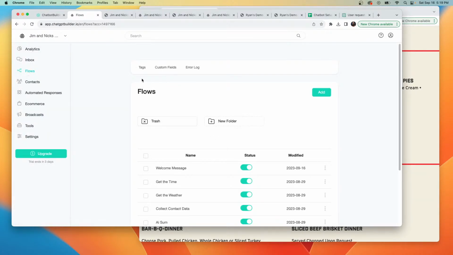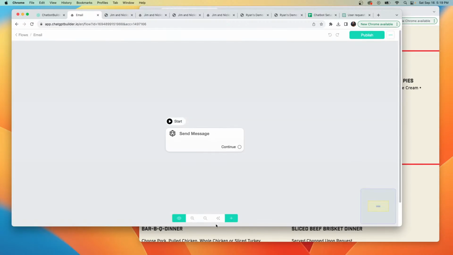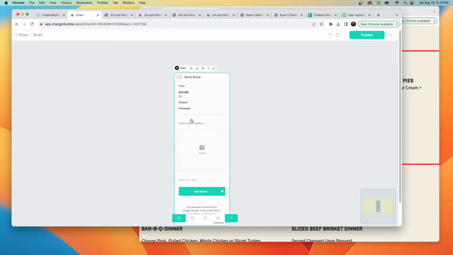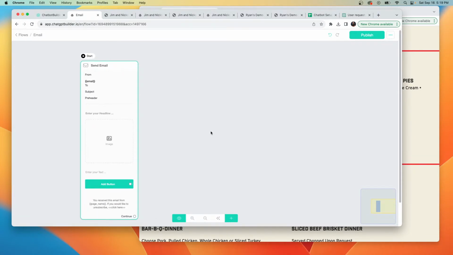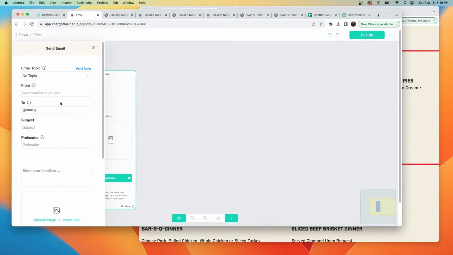Oh, so watch this. So we could do something like this. Let's add an email, right? We're going to add an email that maybe is a part of a drip campaign, where once someone's ordered something, maybe a day later or a week later, they're going to get a nice little email from us to get them to buy something again in the future.